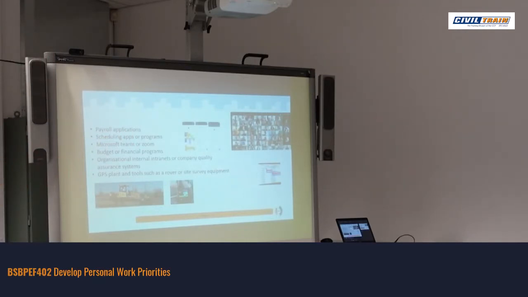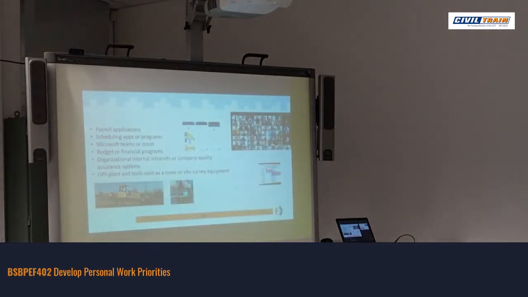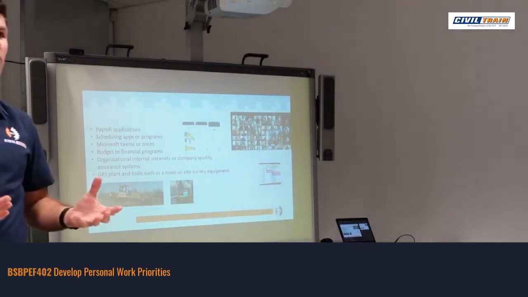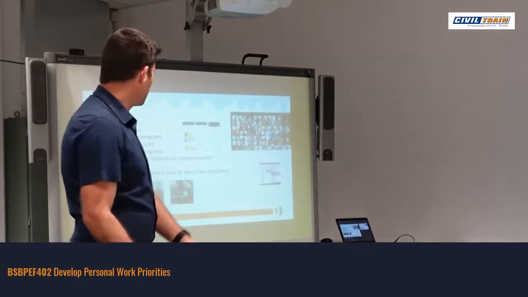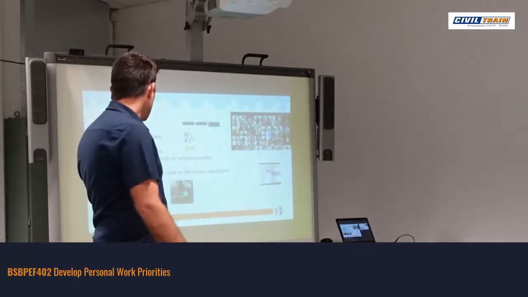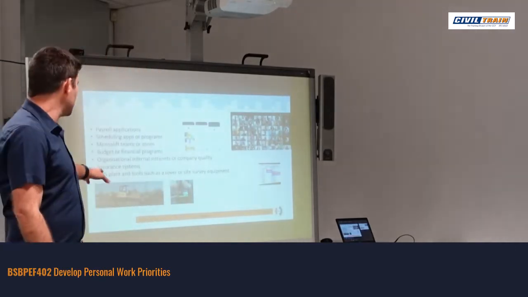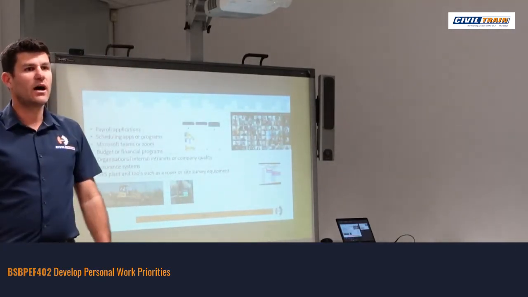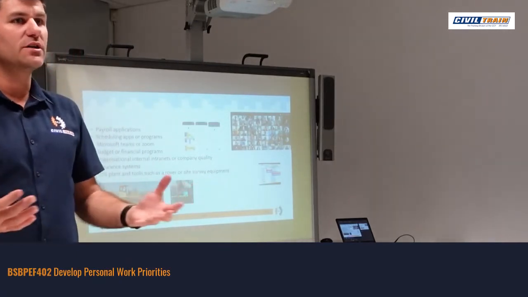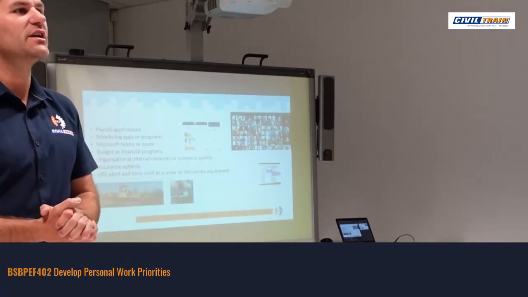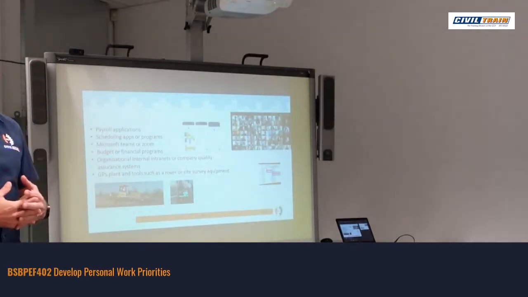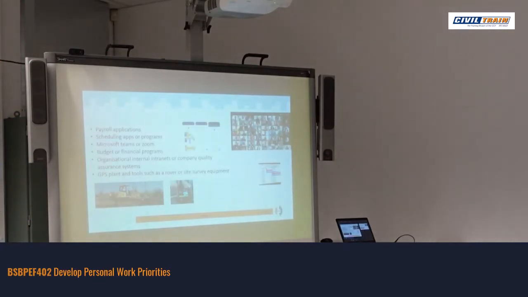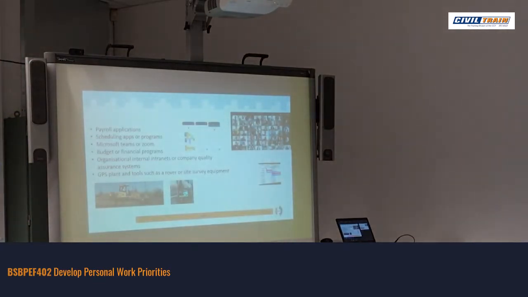Even now as well, I think GPS plant and tools, rovers, and site survey equipment have become the norm. We still train and teach automatic levels and dumpy levels, as far as our training goes, but we know the industry has pretty much moved away from that. There are even total stations now that can be utilised, which are so simple that you don't need to be a surveyor to use that system. So they're becoming more and more accessible for you guys to utilise. Again, there's a whole range of functions that technology is available for you guys to use.